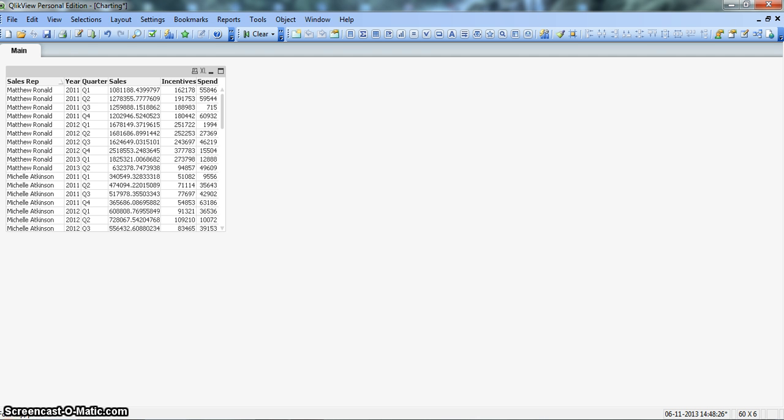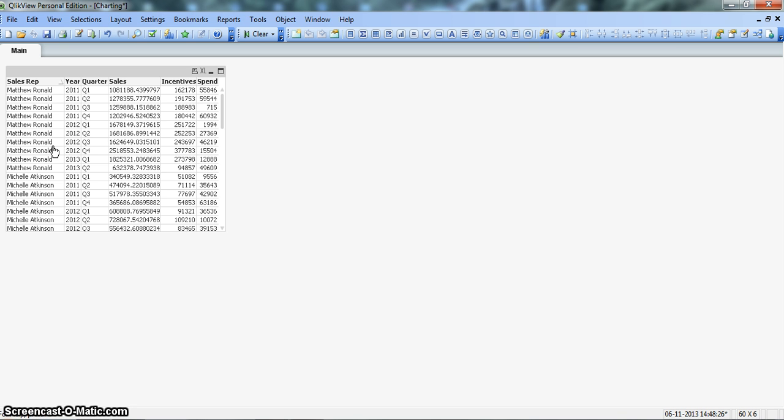Pivot tables are nothing but a cross table kind of a structure where you have repeated dimension values, like sales rep, year, quarter. These are all repetitive values. These values are either present in a column or in a row or in a combination of row and column to better represent the data. So without any further talking, let's quickly analyze the data that will be used for creating a pivot table here in QlikView, and then we will go ahead and create the pivot table.